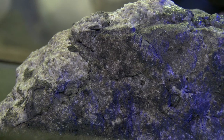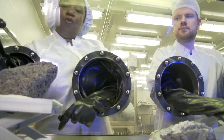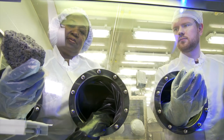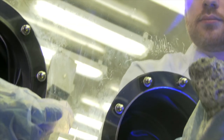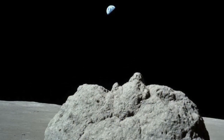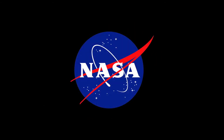We are not just taking care of the samples for what we can do right now. We're also holding on to the samples for the techniques and types of analyses that we're going to have in the future. Those analyses inevitably are going to require smaller and smaller amounts of sample and lower and lower detection limits, and so we must protect the samples against contamination to the lowest degree possible.